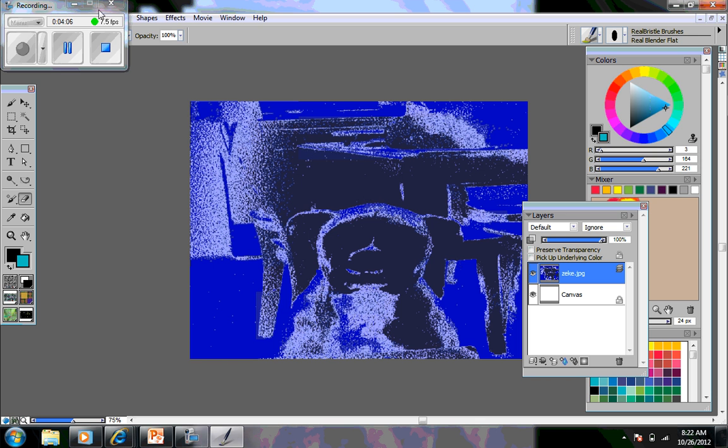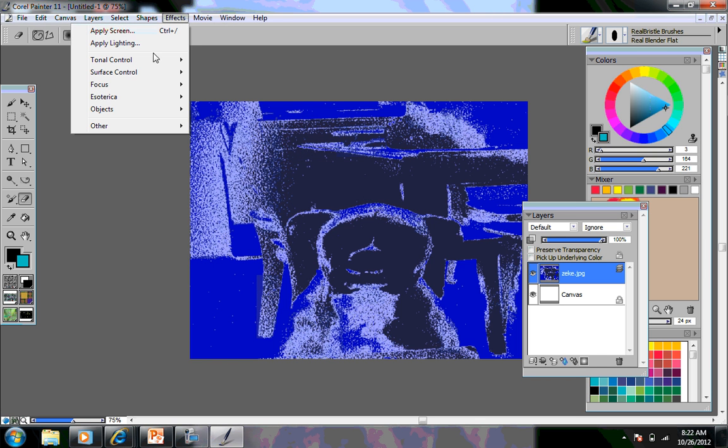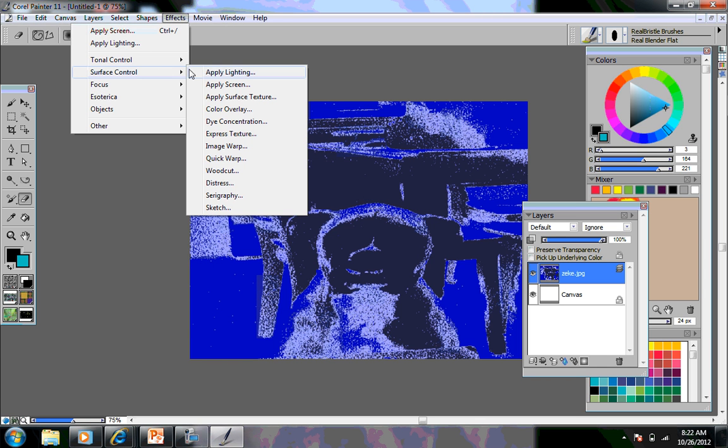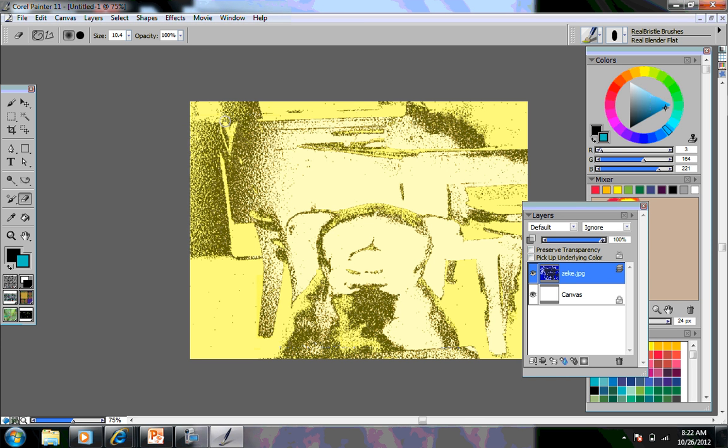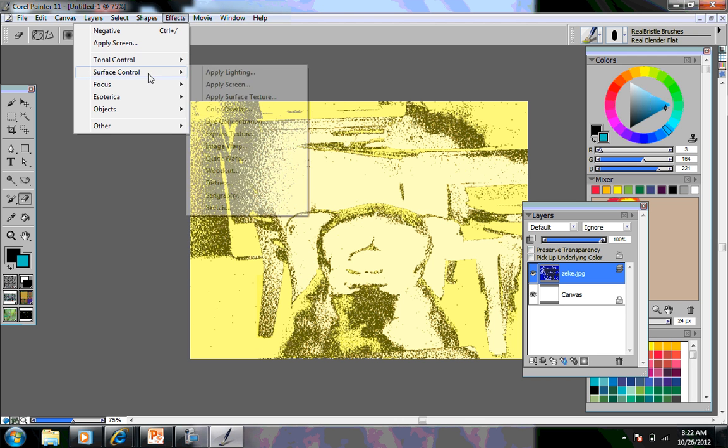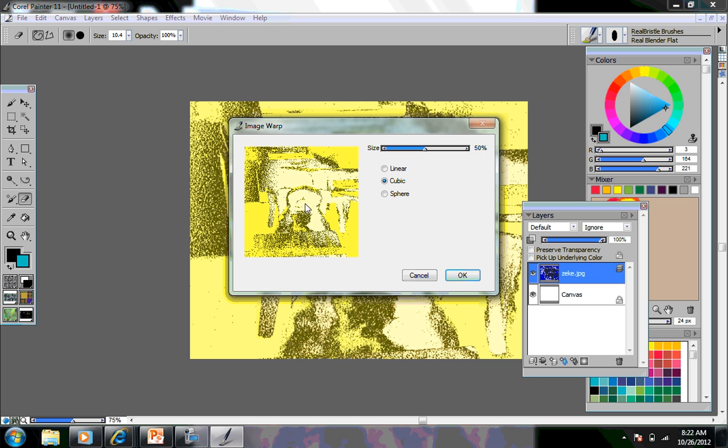Now, what could be fun also is we can go back to our surface or tonal control and do another negative, and then look at that. That's kind of fun. Alright, so under surface control, some of the other things you can do, image warp, you can take and click and warp the picture by clicking and dragging your mouse.